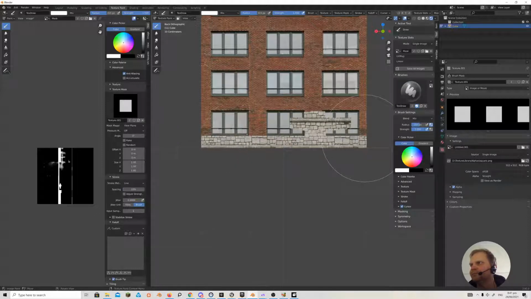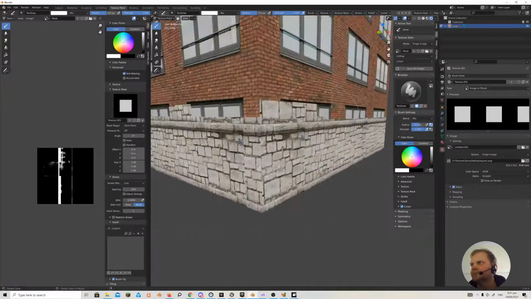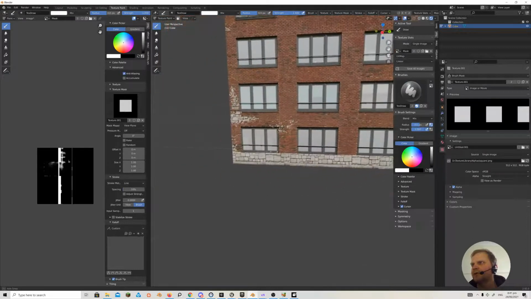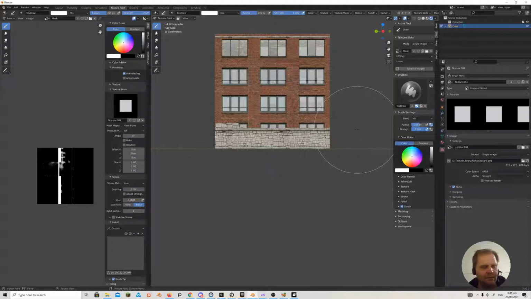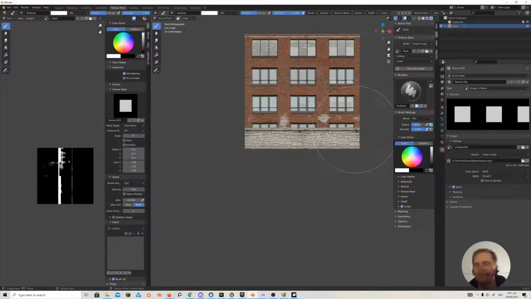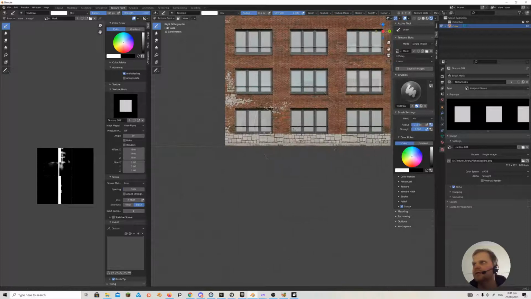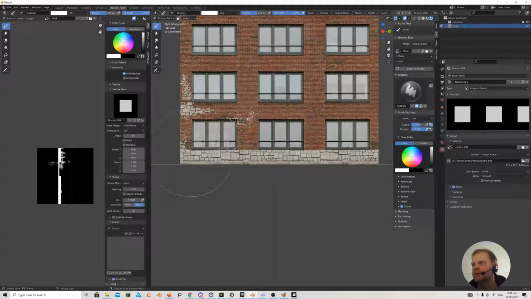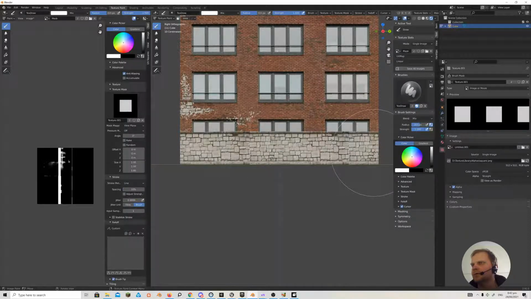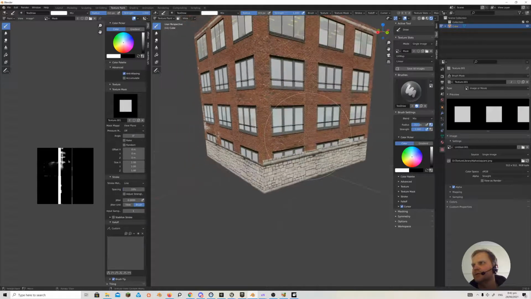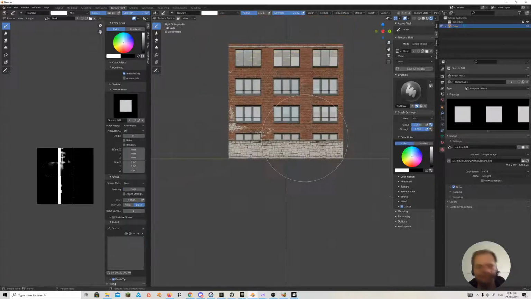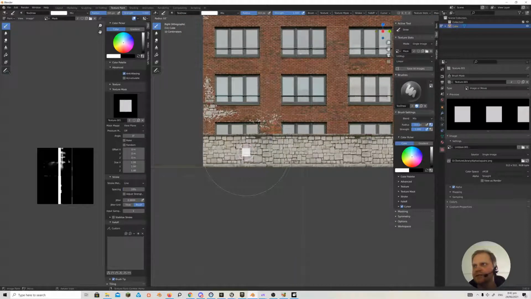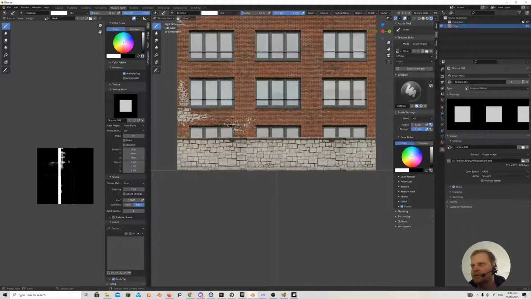This one. And this one. That one was actually pretty well right on. No, it was still a little bit low. What I'll do is I'll make this smaller, and then I'll come back and tidy this up a bit. Make this brush smaller here. A little bit more control here.